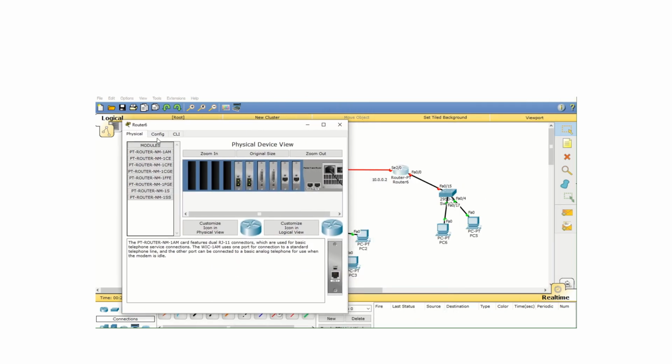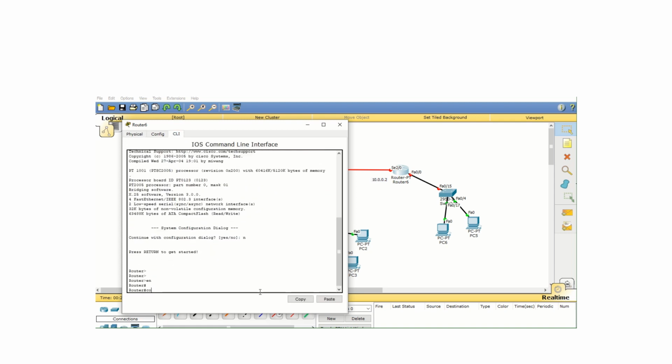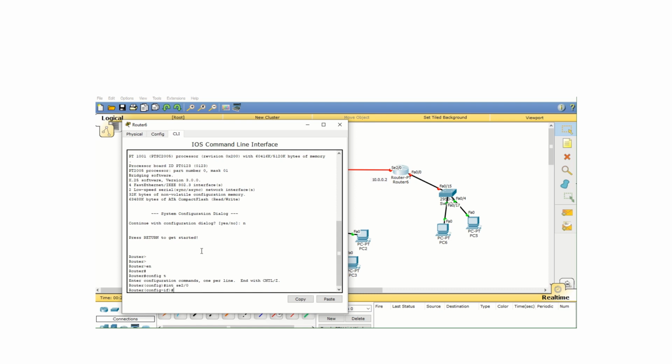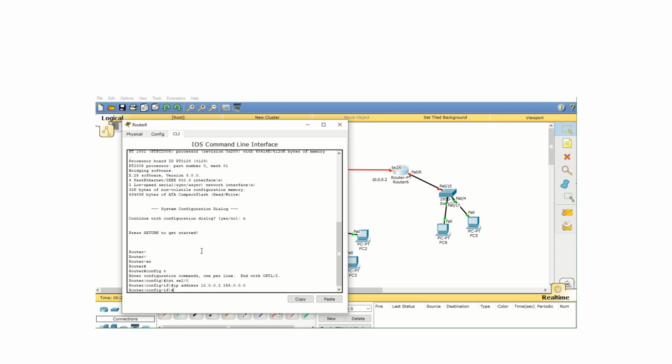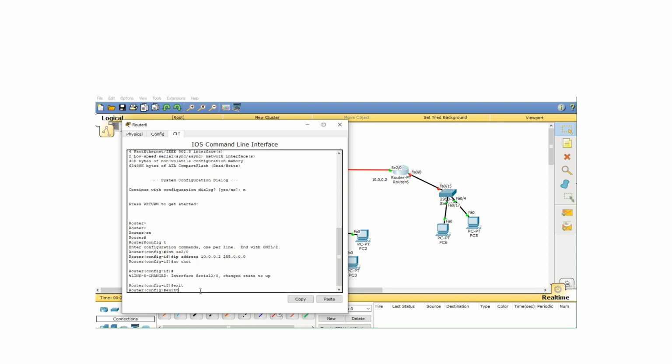Now CLI mode, enable, config T, interface SC2x0, IP address 10.0.0.2, 255.0.0.0, no shut. The state changes to up and it's also green. Exit, exit.